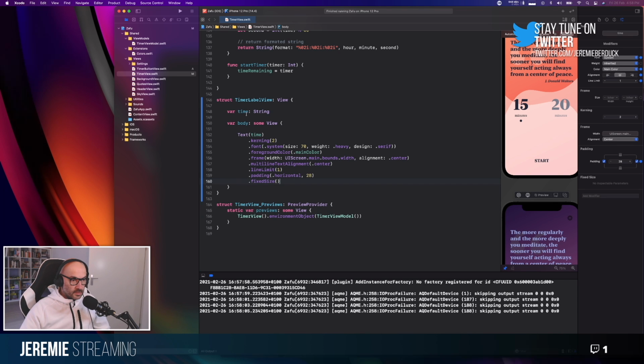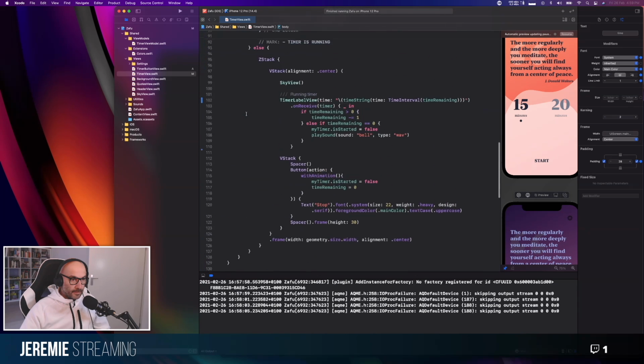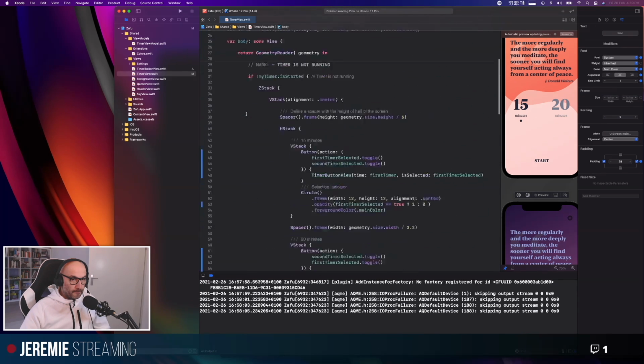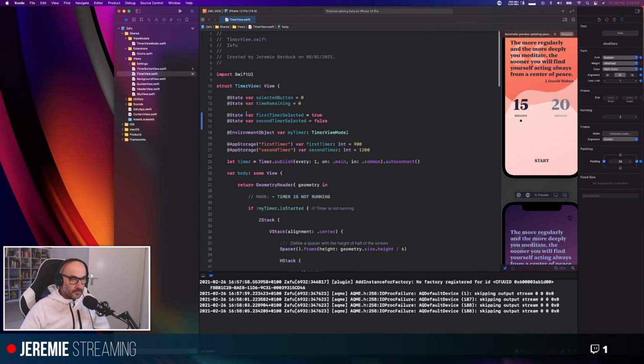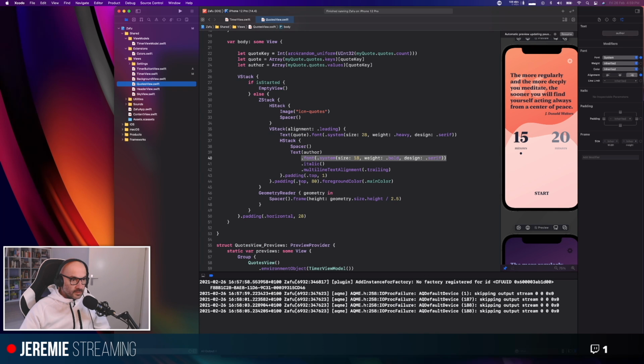Do this. Yes. Oh, button view. What did I do here? I know that's a new one. What else? Code view.